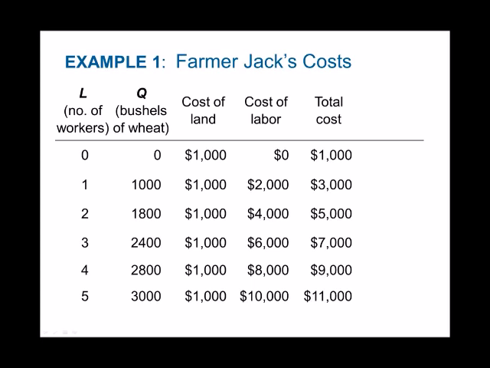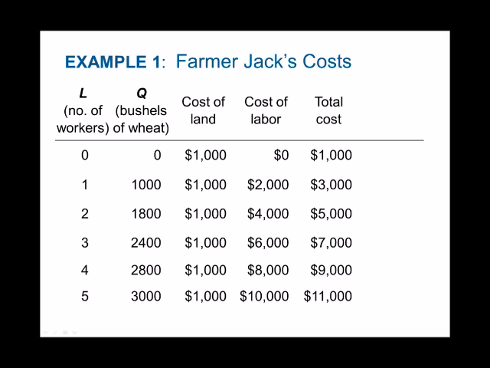And if we want to calculate marginal cost, if we increase our output by 1,000 units, so from 0 to 1,000, our total cost just changes by $2,000. Because if we have 0 bushels of wheat being produced, the total cost is 1,000. If we are producing 1,000 bushels of wheat, our cost is 3,000. So total cost goes up by $2,000 when we're producing 1,000 extra units. So the marginal cost is change in total cost divided by change in quantity, which comes out to be $2.